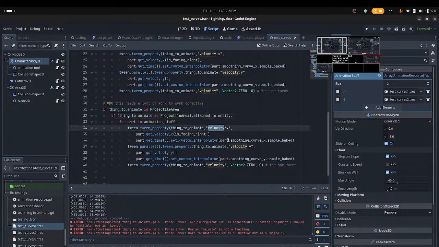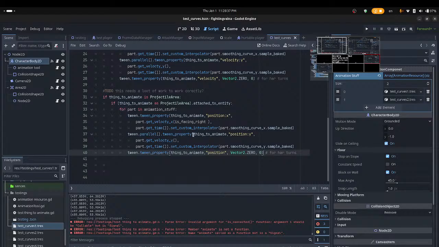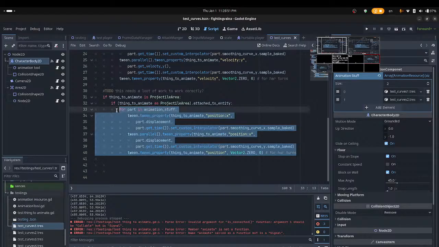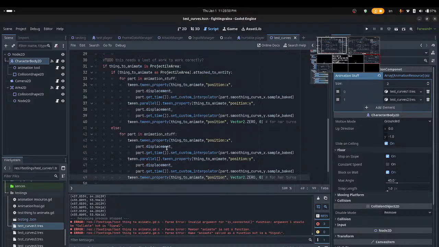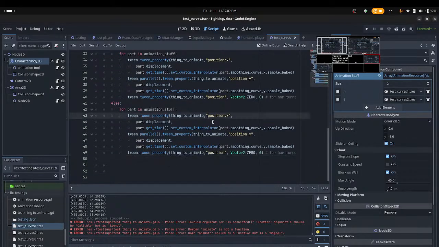And then, okay, for attached to entity position, use the displacement, plus the same thing, but global position x.